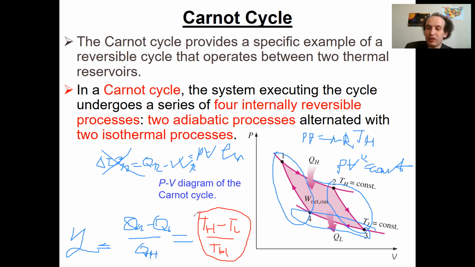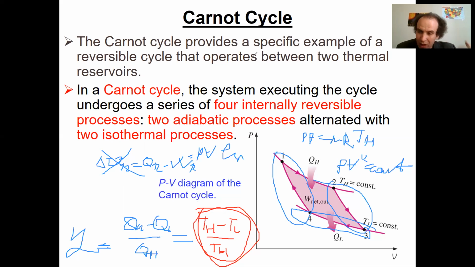I do request you try to derive it. Some people ask for more bonuses, saying you don't have enough bonuses in the class. That will be your bonus if you solve it. But you should derive it, and I want you to remember that is your formula. Efficiency of a Carnot heat engine is like this. It's very simple to remember. Just instead of QH and QL, instead of Q in and Q out, write TH and TL. That's it. Okay?